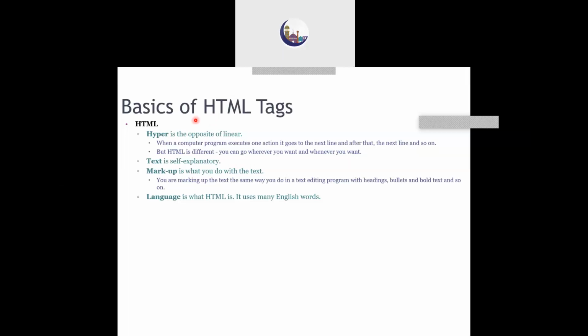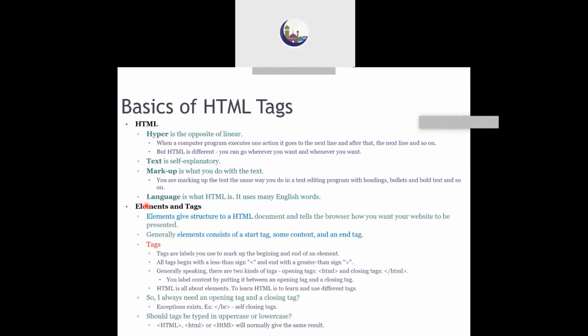hyper is the English word which is opposite to linear. Linear means something which never changes irrespective of whatever we do to it. But hyper is going to make a change based on what markups we make. It is not going to keep the text as it is. It is going to make the effect of marking up actually be revealed. So it will hyperact based on those markups. So this was the actual meaning of HTML.